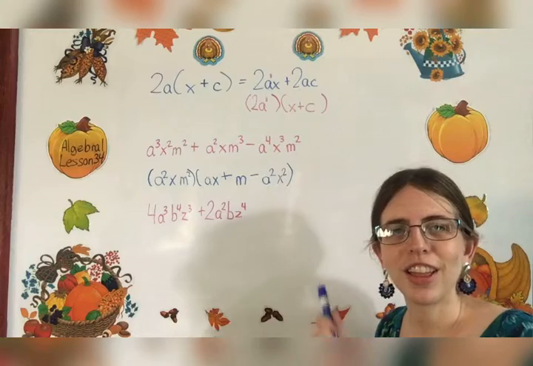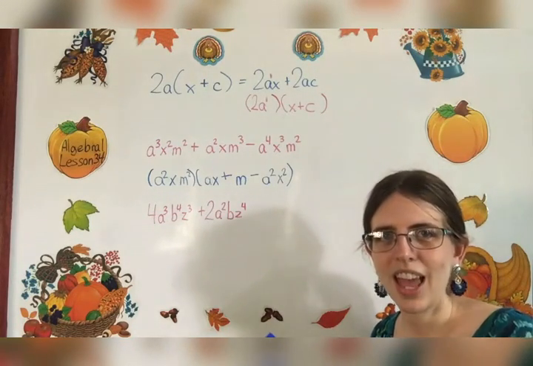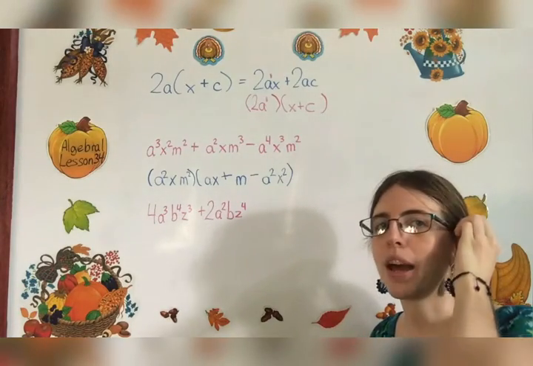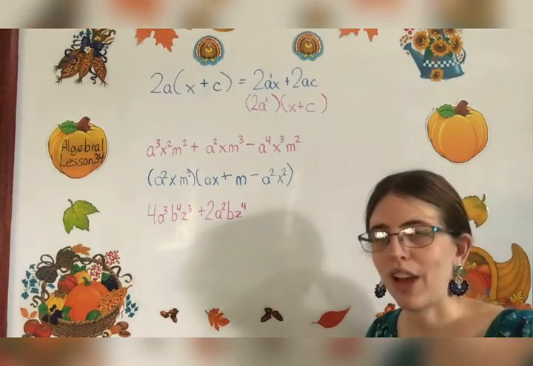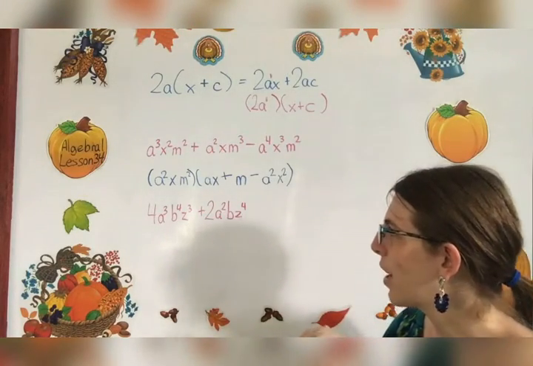Now I have factored this problem. See, it's really simple, right? It's kind of like a puzzle. I'm walking you through it very, very slowly, but you guys will catch on and be able to do it faster. Okay, we've got 3 more examples to do. So here we go.